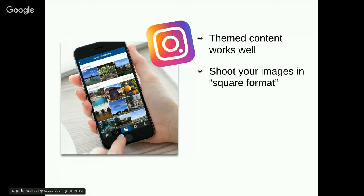Shoot your images in square format. Now, if you don't know what that means, on an iPhone, I'm not exactly sure how to do it on Android, but I'm sure that you can set your photos to be taken in a square when you shoot the picture. It is such a good idea to do that, because when you bring your photo in from your phone onto Instagram, it will crop it into a square. So if you take the photo as a square, then you can make sure that everything's positioned nicely in the frame, and you know your picture is going to look good when you bring it up.